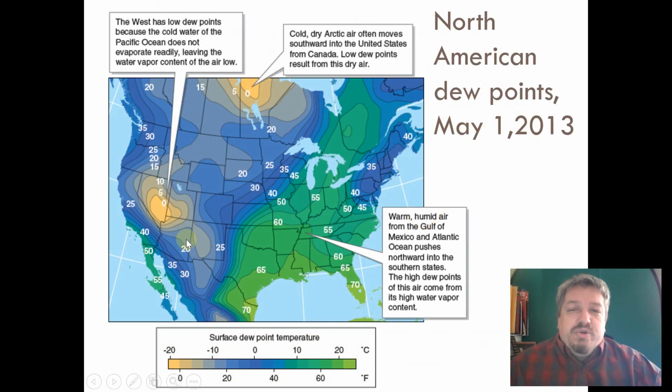This map just shows you various dew points. This was taken May 1st. The darker the green, the higher the dew point. And what this is showing you is warm, moist air. And no surprise, over Florida, New Orleans, the Gulf Coast. The warmest, wettest air in this country tends to be in this area. Why? Well, it's closer, it's south, so it's very warm. Plus you have the Gulf of Mexico, warm water, so lots of water.